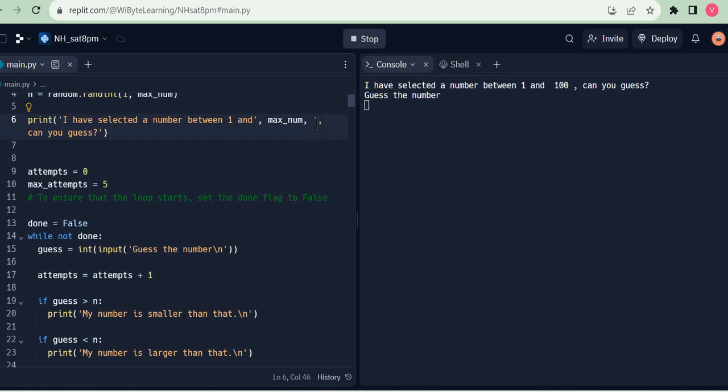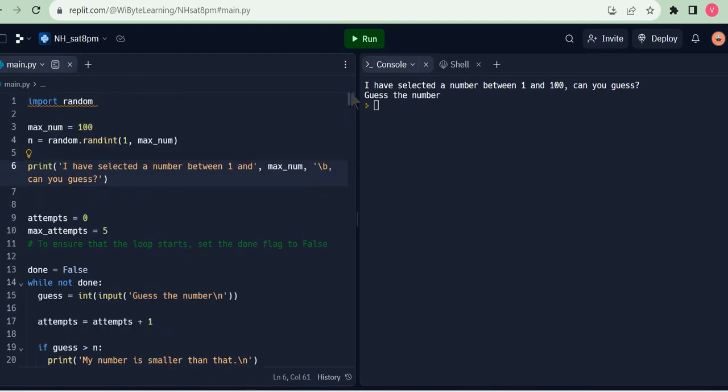Well, I can fix that by putting a \b over here. Remember, \b is a backspace. The space is coming because I'm not specifying any separator here, so a single space is created. That's looking a bit weird, so I can fix that. So if I do this now, it reads perfectly nicely, 1 and 100. The good thing now is that I can change the range by just changing the max num. So if I made it 1000, then my computer is really picking a number between 1 and 1000, and this makes it easy.